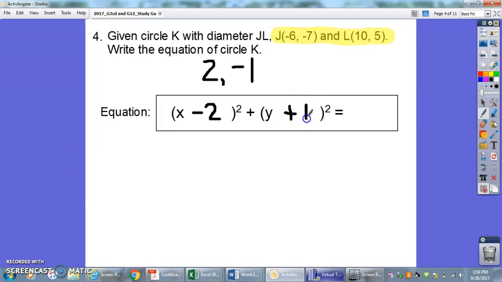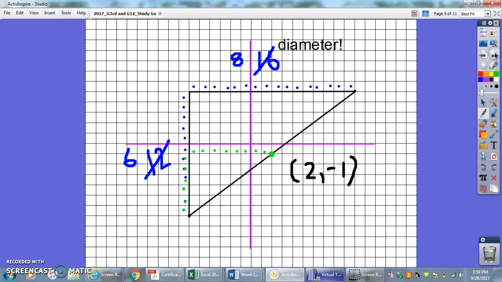All right. Now, we're going to figure out what goes here. This is our radius squared. So, back to our graph, we're going to figure out the length of the radius. So let me highlight the radius. It goes from the center, and I'll use this side since I've already made my triangle. I'm looking for the length of the radius, so I'm going to use my formula again, a squared plus b squared equals c squared. The two legs, I already counted the half, so 6, and then this was 8.